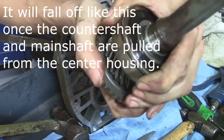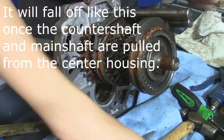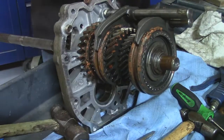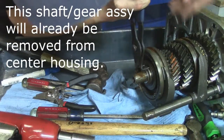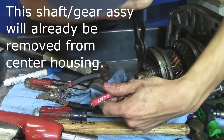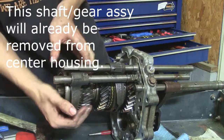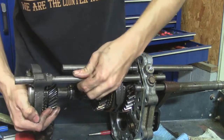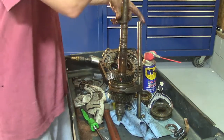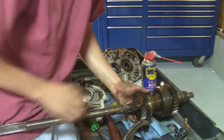This is the bearing that was seized up. So you got your synchro, first gear, and a needle bearing that fits in there. Now, all that remains on the main shaft is a thrust washer. Pull off the shift lever, the gear, the synchro.